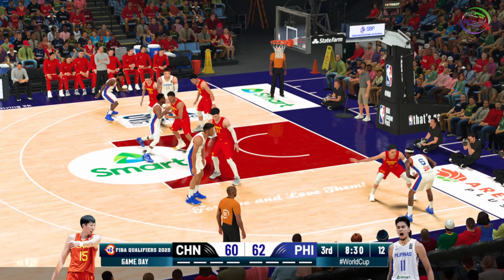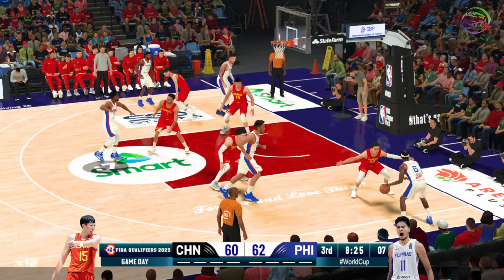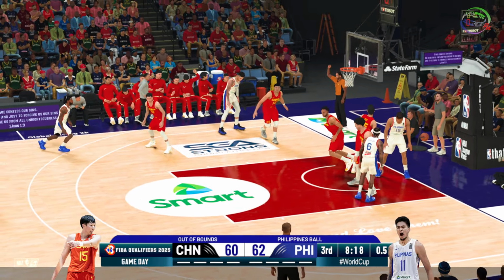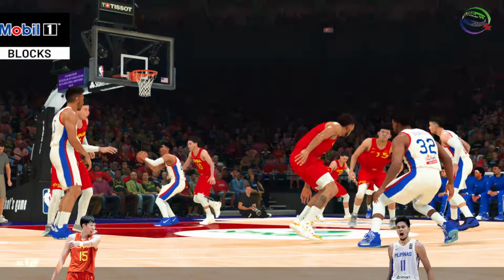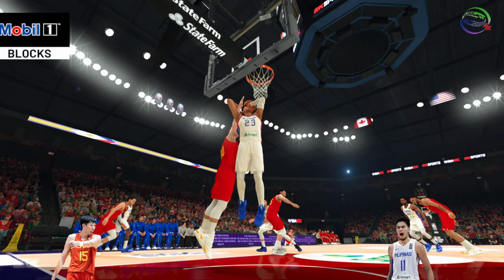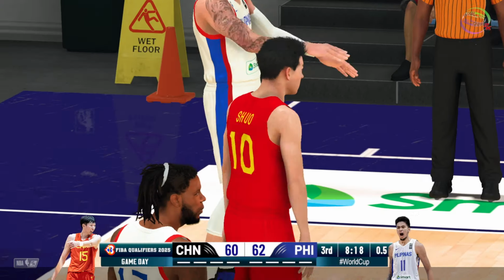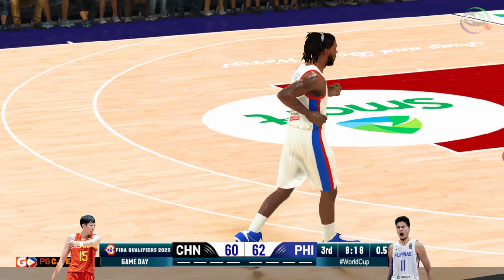Clarkson outside. Got a piece of it. And that goes out of bounds. They'll keep possession. His shot was hindered by that momentous Mobile One block. And boy, did he get up quick to reject that shot. That's as fundamental as defense gets. For your home team, number 23.